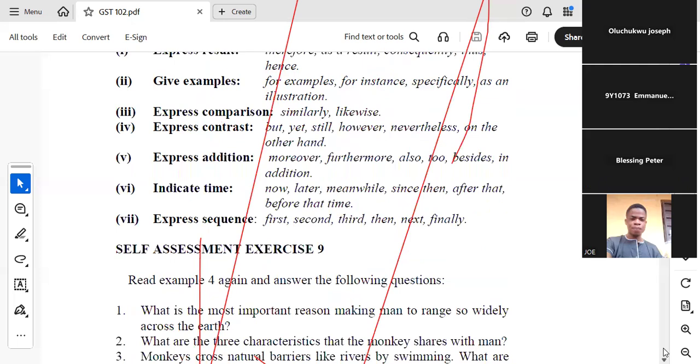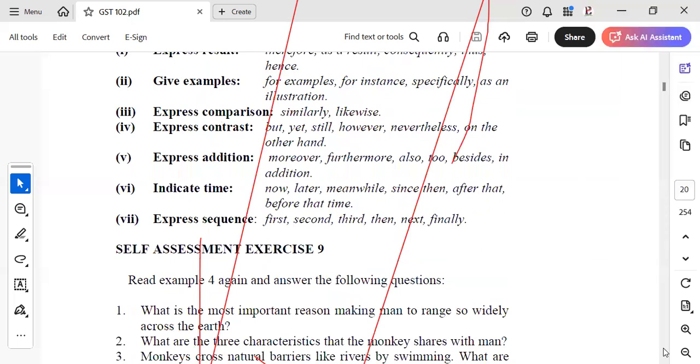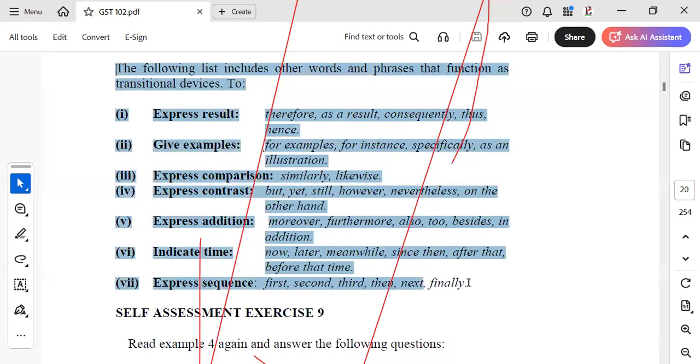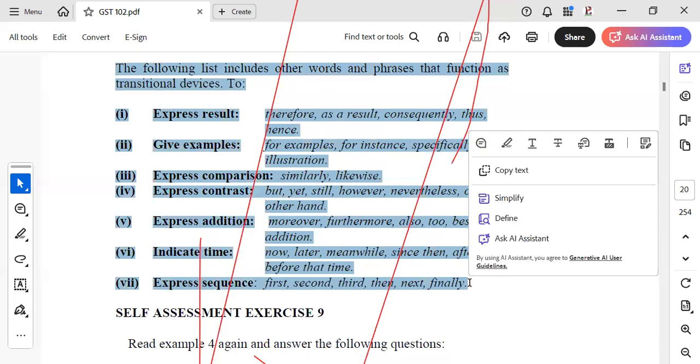Okay, let's leave that. We have time for that during our revision. I want somebody to take this part. Someone should read this part to us. Which part is that, sir? This place on the screen. Number 5. No, this place on the screen. This whole place like this. That is where we're okay.